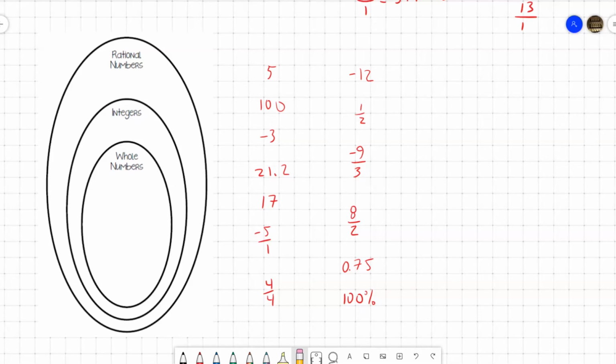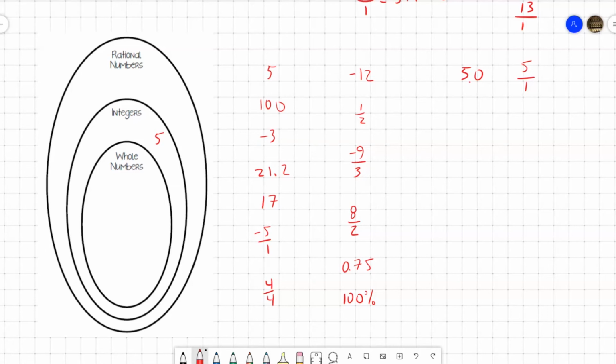So 5. We talked about 5 just a moment ago. We said that 5 could be written as a decimal. We also said that 5 could be written as a fraction, 5 divided by 1, which is 5. So 5 would then be a rational number, right? Sure, it is. But again, remember my example: Mom, can you come pick me up? Where are you? I'm in Texas. We can be more specific than that. So, Mom, can you pick me up? Sure, where are you? Well, I'm at Wilder.